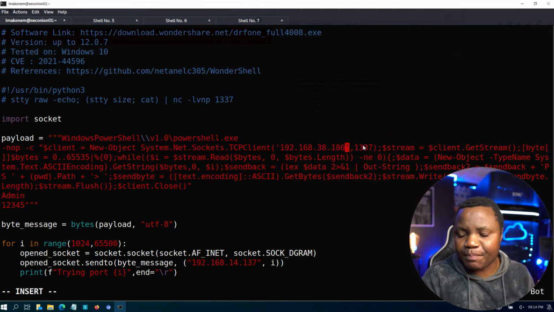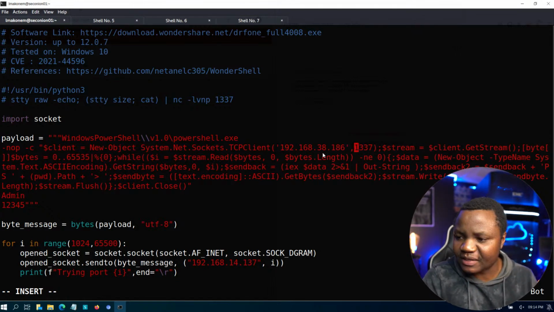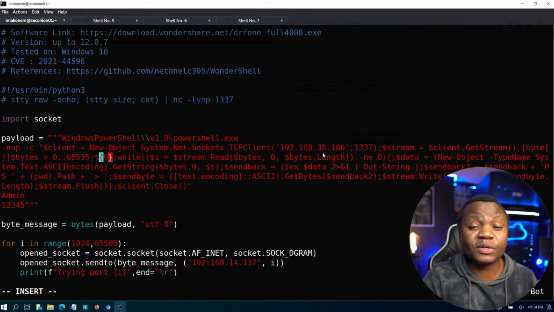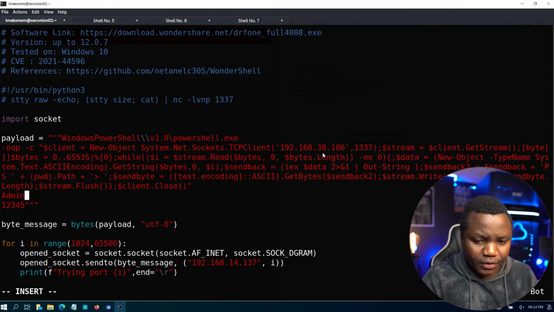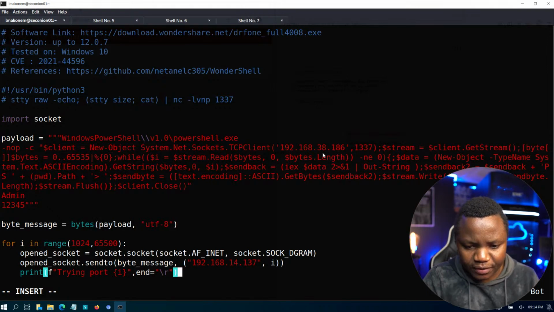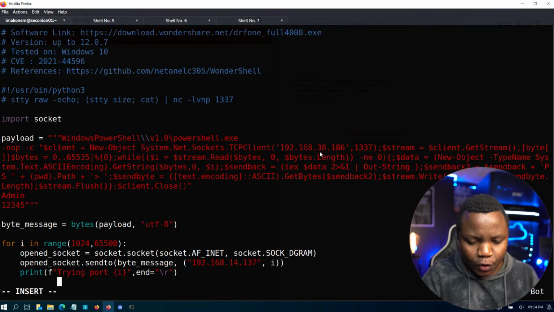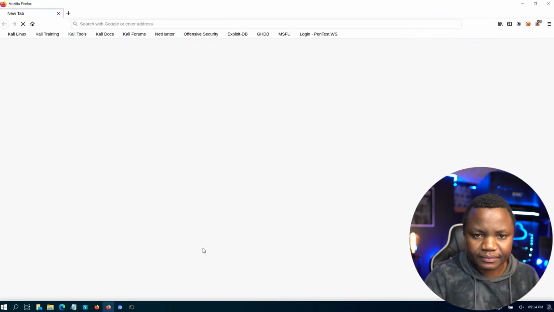We can change the port if we wanted to, but I'm just going to leave it the same way. And looking at this, it's actually going to be scanning for a UDP port, because we don't know which port that application is communicating on. Let me see. And then we're also looking at here.